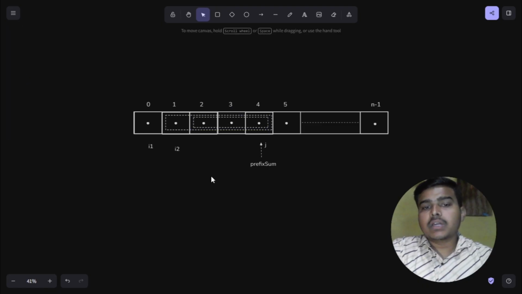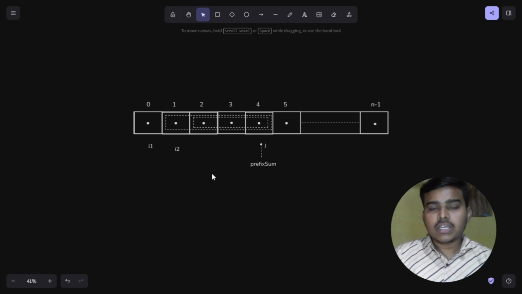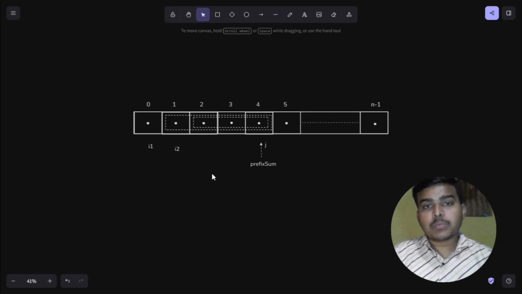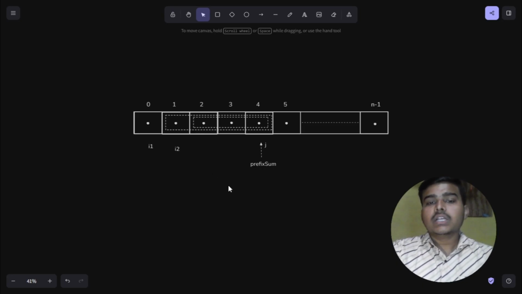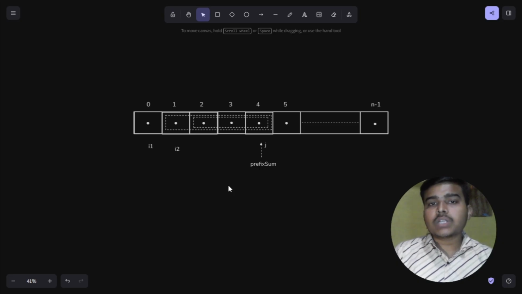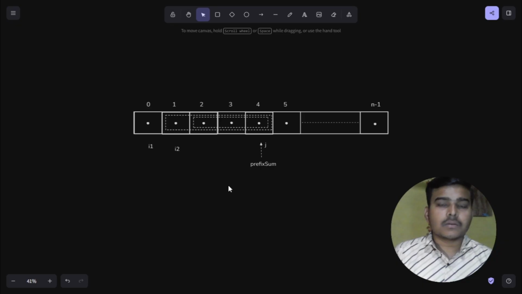So what I can see from here is, if this particular prefix sum minus k was encountered two times, then two subarrays will be formed, which will be ending at this particular current index. Okay, this is the whole intuition behind counting the number of subarrays. So now the problem is not about counting the number of subarrays with the sum k. The problem is boiled down to a basic problem: count how many times this particular prefix sum minus k was encountered earlier. The number of times it was encountered earlier, that many subarrays will be formed which will be ending at this particular index j. So this is the whole intuition behind it.